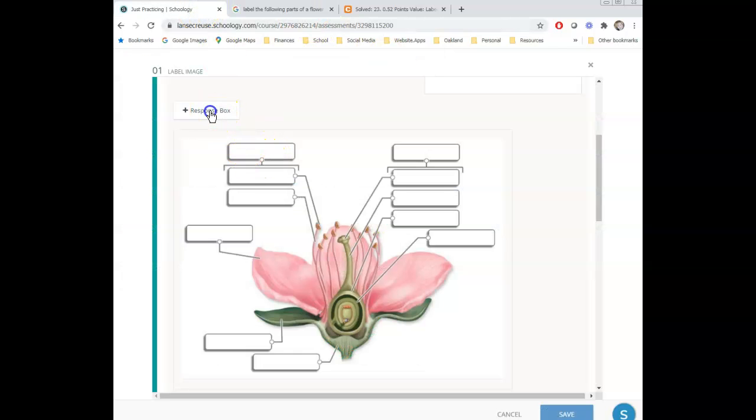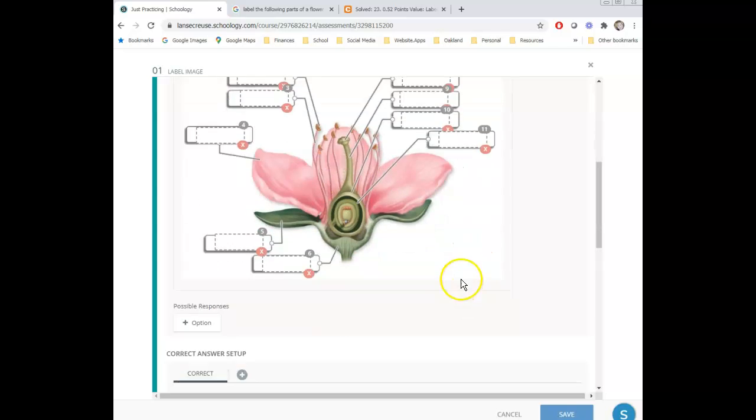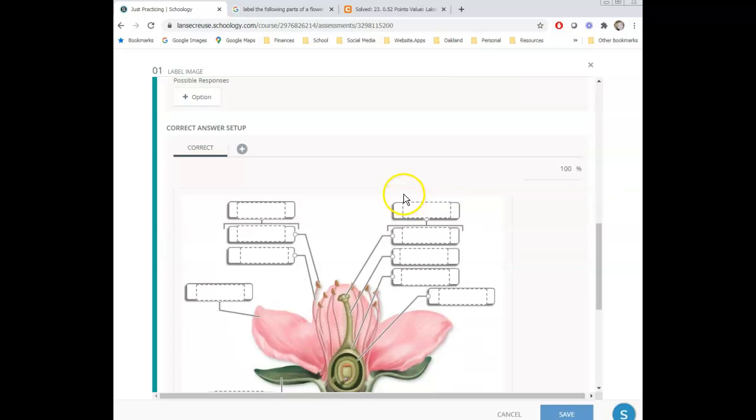All right, so the response box is just where the kids are going to drag their response. So here's response box 1, and you can see I'm just going to drag it onto the box that's already there. I just liked that this image looked very neat and clean. Then I'm going to make a response box for every choice that I'm going to have. So you can see this one moved over here. I'll quickly go through and add my last box here, 11. All right, so those are my responses.